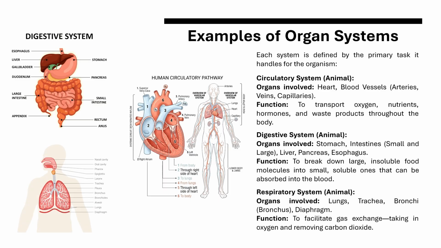Finally is the respiratory system. This is where the body meets the atmosphere. The organs involved are the lungs, trachea, which acts like a windpipe, bronchi, and the diaphragm muscle. Their mission is gas exchange. Their job is to take in the oxygen needed for respiration and remove the carbon dioxide produced as a byproduct. It is the essential in-and-out service which keeps your blood fresh and oxygenated. So remember, the digestive system prepares the fuel, the respiratory system provides the oxygen, and the circulatory system delivers them both to every corner of the body. They are perfectly synchronized.